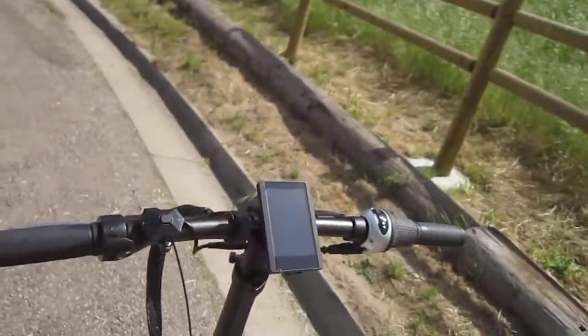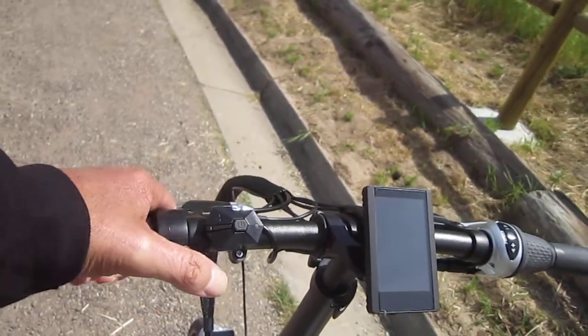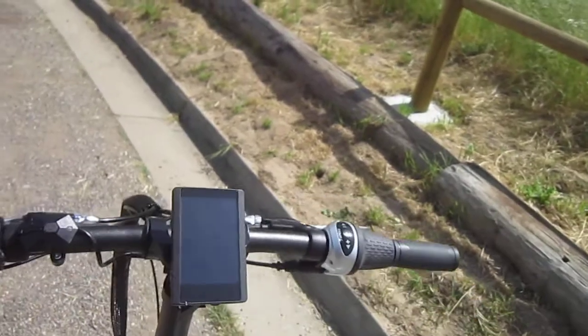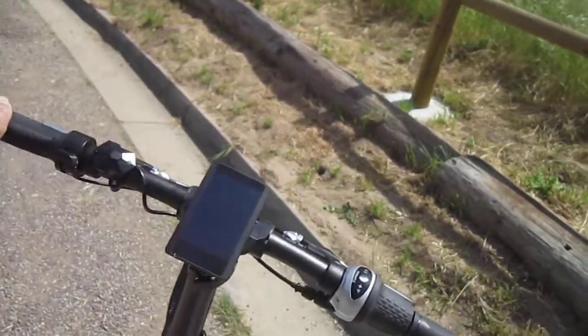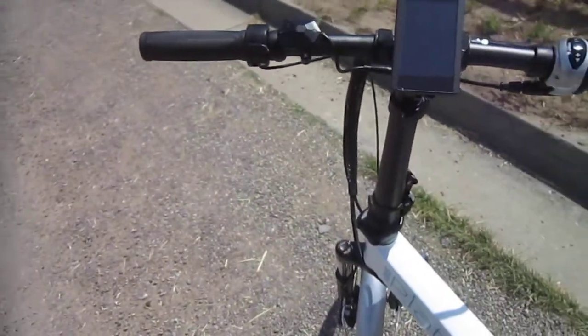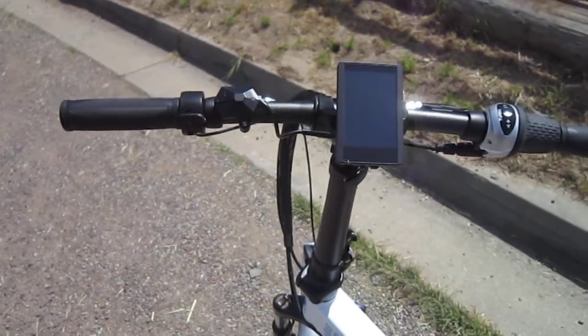Okay, now basically these are the controls, and this will go up and down in our assist range up to 5. Here's the throttle, here's the shifting. We've got 7 gears. Now we're going to be using all the controls together all the time, unlike a regular hub drive bike where you just basically have assist and a throttle. This one you really got to be knowledgeable what's going on, and I'll try to explain it to you.